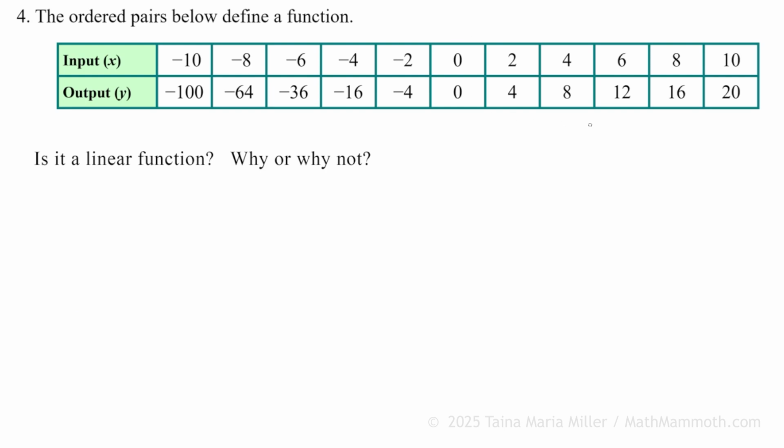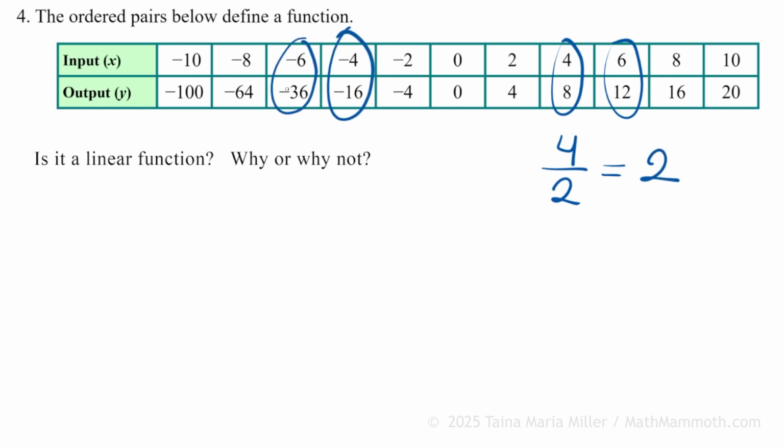If I calculate the rate of change here, yes, I will get the same number every time. For example, if I take these 2 points, the outputs changed by 4, increase, and the inputs changed by 2. So the rate of change is exactly 2. But over here the outputs are increasing by 20. And inputs increased by 2. So the rate of change was 10 between those 2 points.